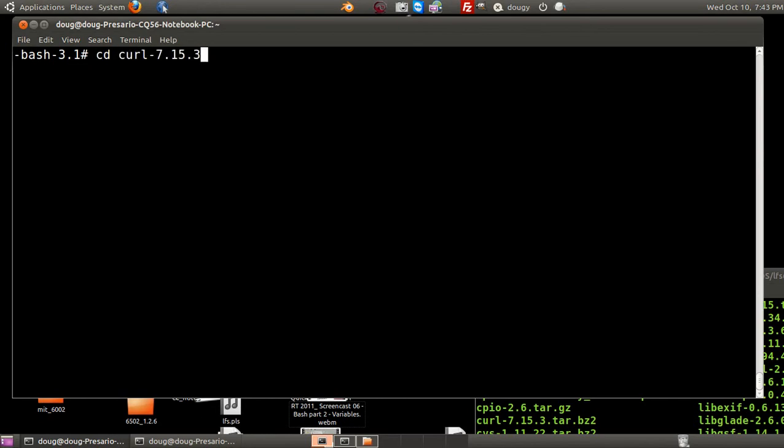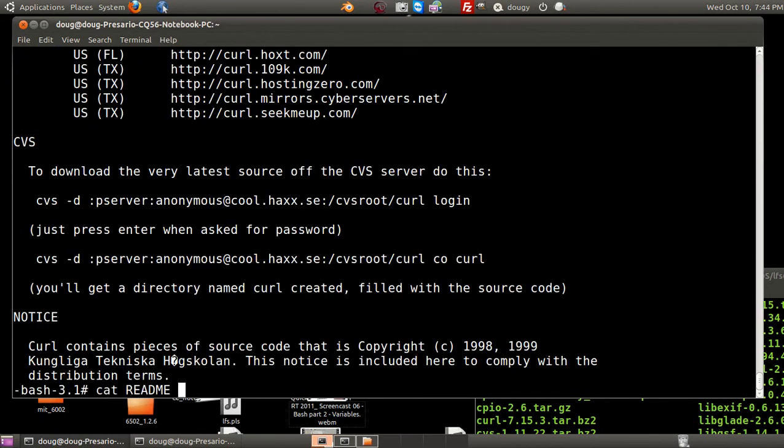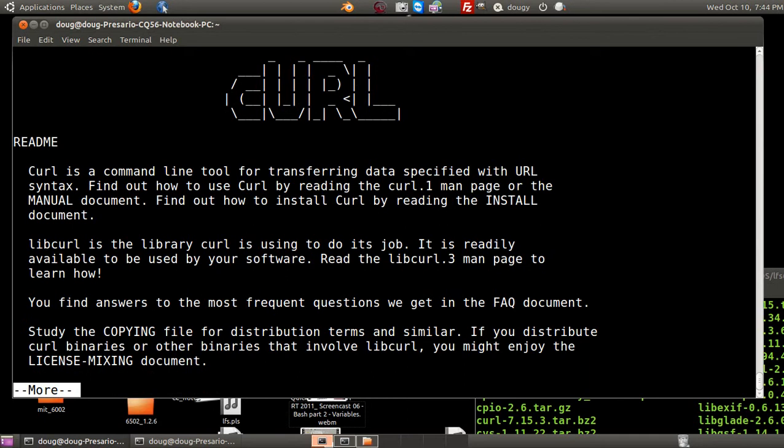CD curl, cat install. And there is no install file, huh? Nope. There's a readme. You can cat the readme and say more curl with the big old funky text.